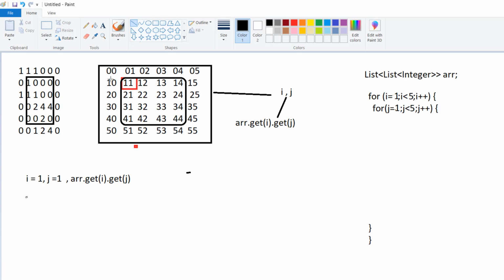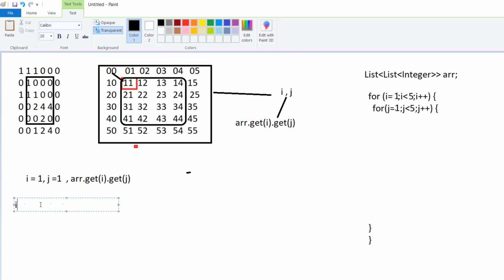Now I want to access from here to here. If I have to acquire 0 0, I write i minus 1, j minus 1, and it will give me 0 0.